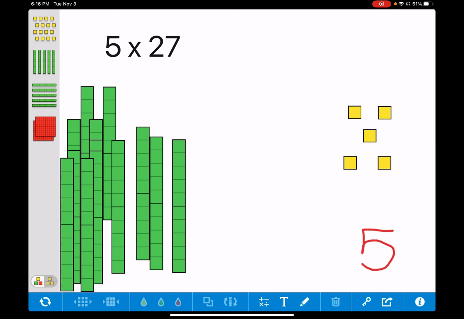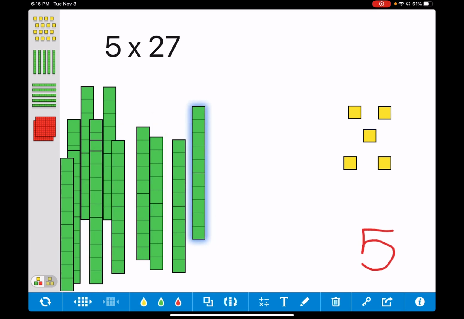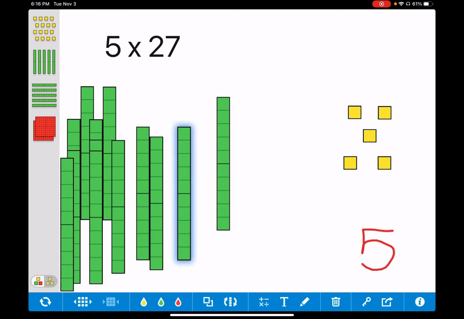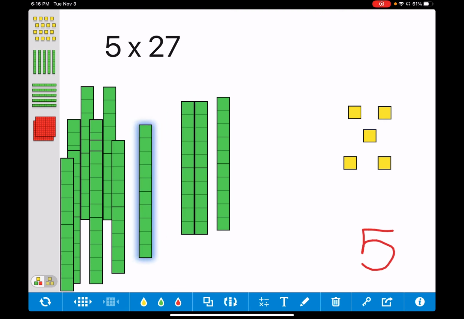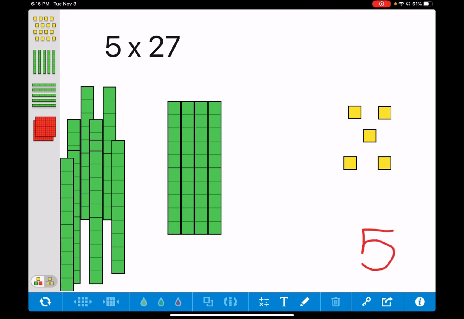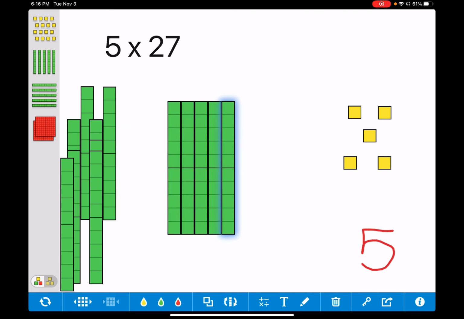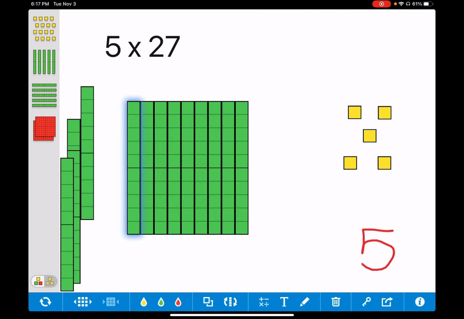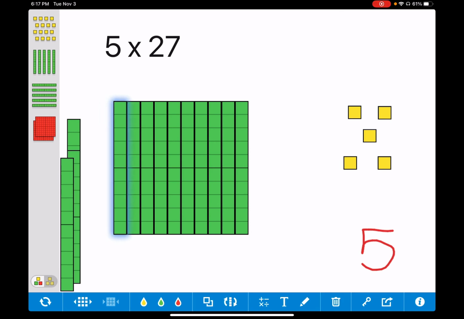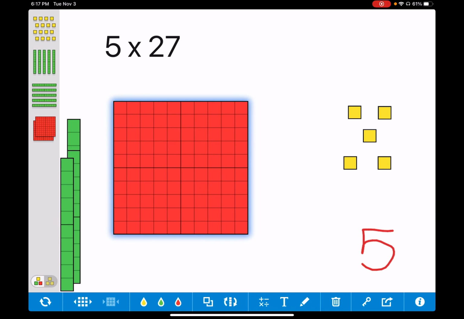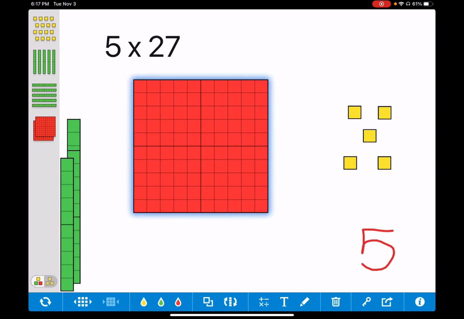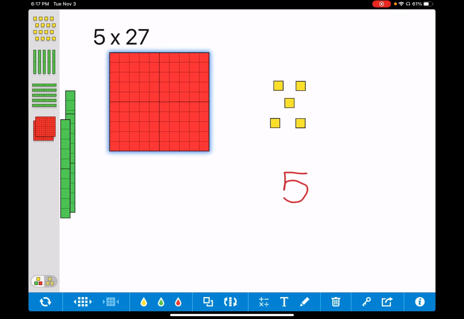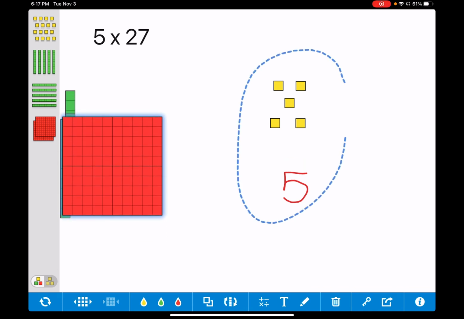Now, finally, we've figured that out. We need to look at the tens. Let's see how many there are, because there's only allowed to be 9 of them in their house. I have 4 right there, 5, 6, 7, 8, 9. Uh-oh, we have extra. So I'm just going to add that 10th one right there. Select these and watch what happens. When I group them, they become a 100. That is called grouping.